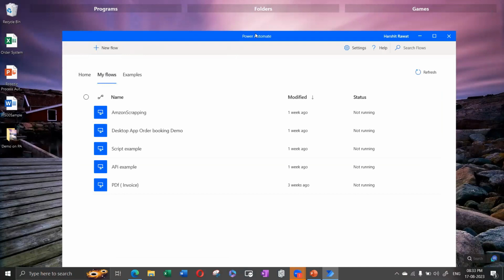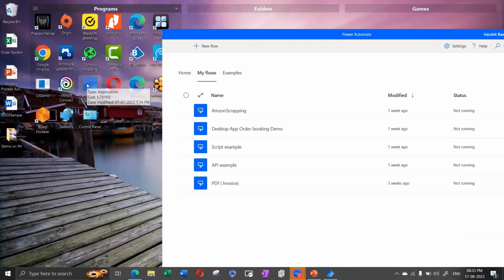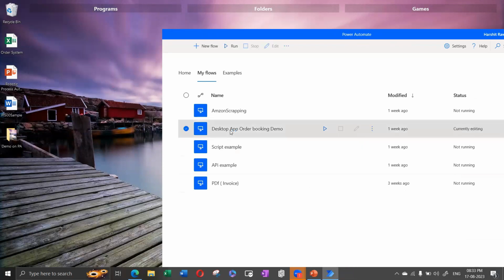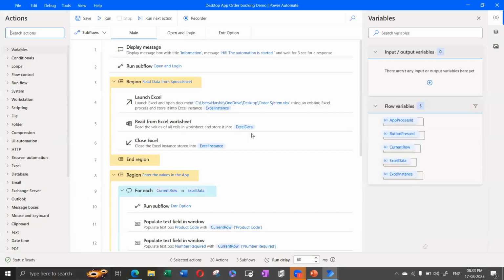Whatever automation you create, in Power Automate terminology, is called a flow. There are a couple of flows already created in my account, you can see on the screen. Let me open one of them, which will show how the automation works if we automate the task of opening this Excel, opening this application I showed you, and filling it through a bot. Let me open this. Can everyone see this screen? Yes. So this is how a typical flow looks.